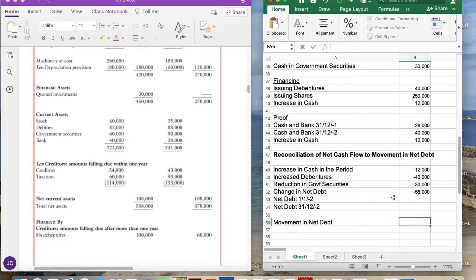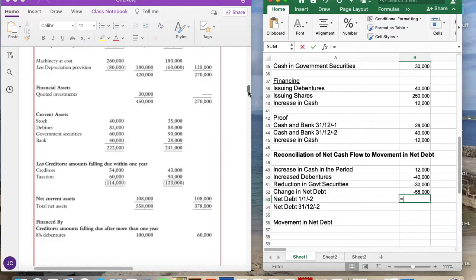So then we have a proof that goes with this. So we look at how indebted we are at the beginning and how indebted we are at the end, and that gives us the movement in our overall net debt. So our indebtedness at the beginning, we're looking at all the cash we had in savings and our bank accounts, okay, and then we take into account our loans as well.